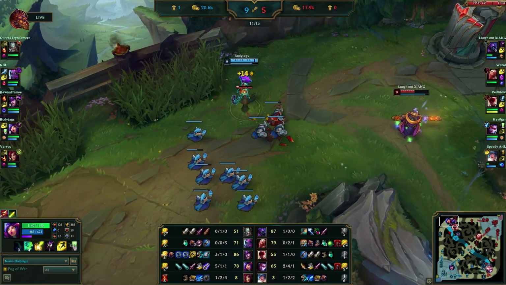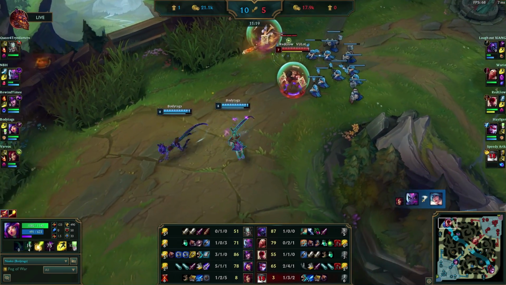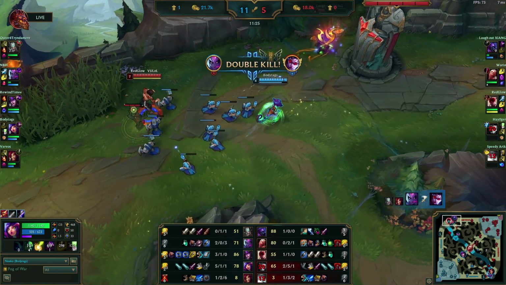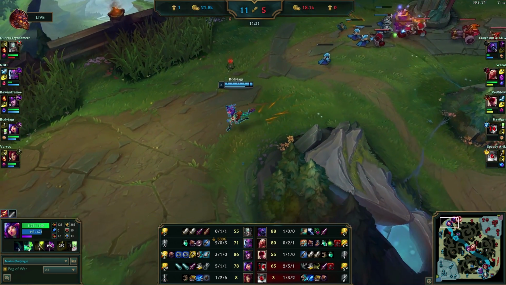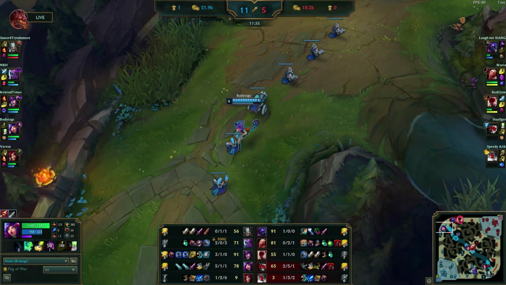But my Zyra refuses to come top lane and I kind of get baited. I should have backed off here. I'm a little too overconfident trying to go for the 2v1 play. I flash on Jax, he immediately flashes away, which of course stops me from pursuing any further. Lee Sin has his W, so I can't really get anything. And Zyra is still bot lane and still mid lane.